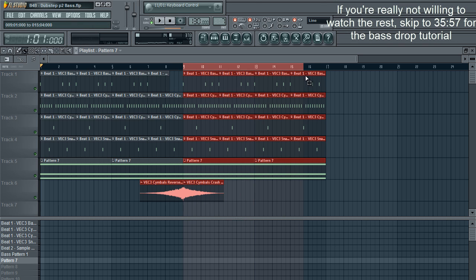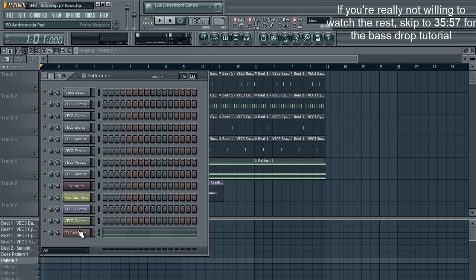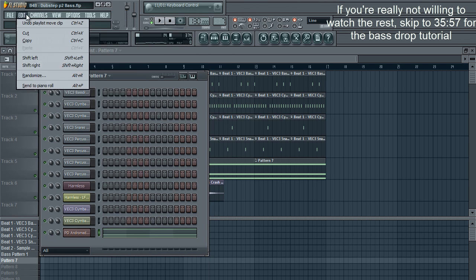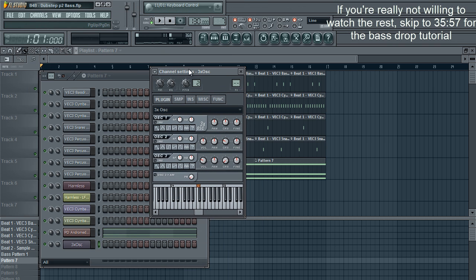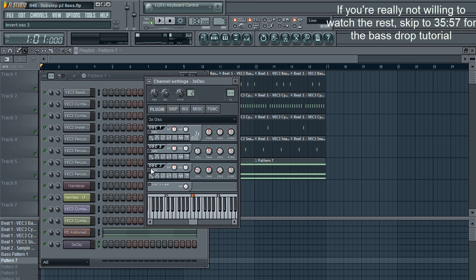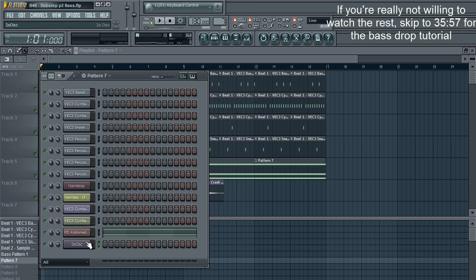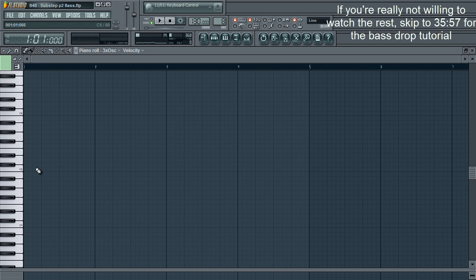Now, if you don't add anything after that transition, it will sound kind of wrong, and I can almost hear like a bass shouting. So I'm going to add a sub bass, and you usually just use all sine oscillators or all triangle oscillators, and it's just this low kind of oomph sound. And you can just do that on 3x OSC, it doesn't really matter. So we could kind of do that now.